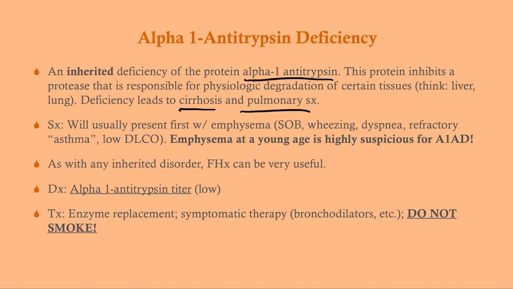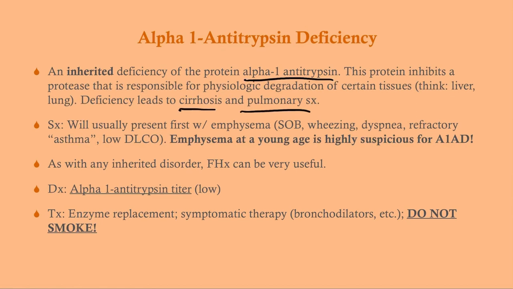And when you think of degradation of lung tissue, think of emphysema. That's caused by cigarette smoke. But alpha-1 antitrypsin deficiency is caused from having too much trypsin that's acting, breaking down lung tissue and causing emphysema. So these people will get COPD. Typically, these patients will first present with emphysema. Think of this when you've got a person who's 35 years old, has never smoked a day in their life, and they're coming in with difficulty breathing, hyperinflation, and pulmonary function tests show a pattern consistent with COPD. That is your typical picture for alpha-1 antitrypsin. Eventually, they're going to go on to develop liver problems, namely cirrhosis.